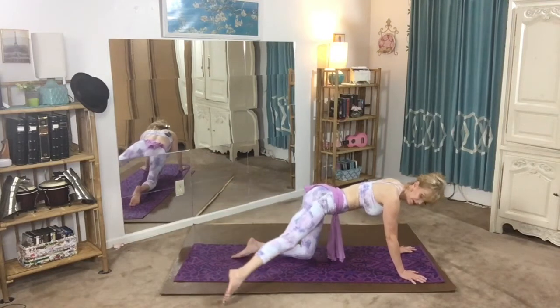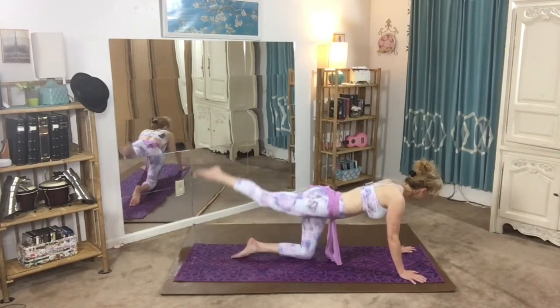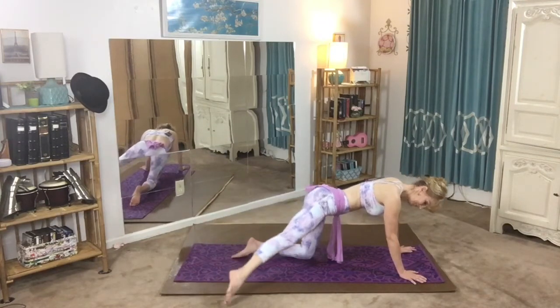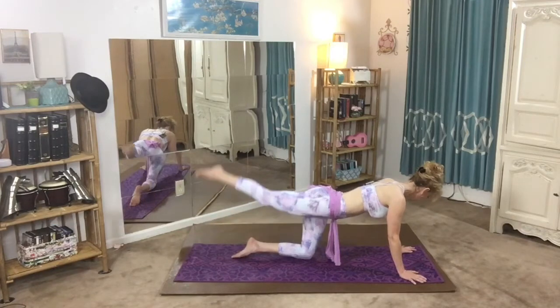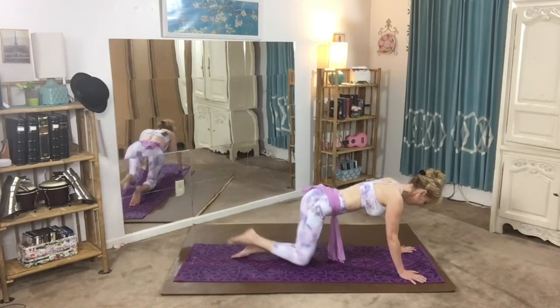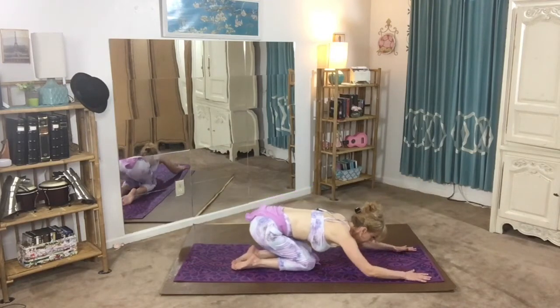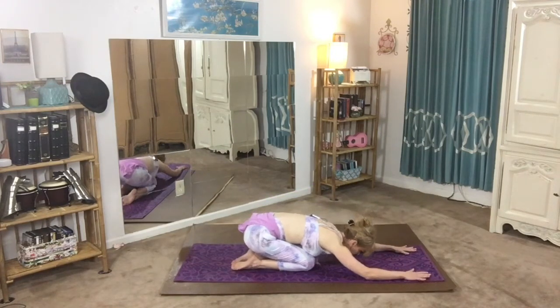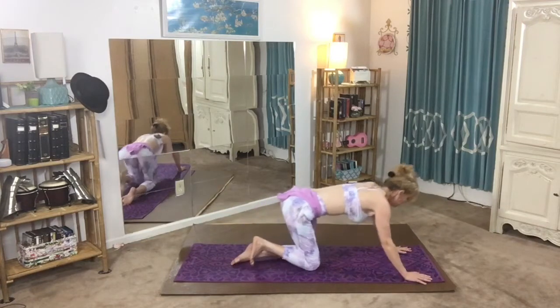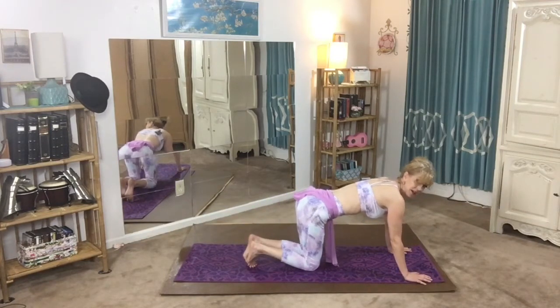More, keep going. And over. And over. Good. And little child pose. Stretch that out and give your arms a break. You can swing over to that side. It'll really stretch out the hip you were just working. And come back up to the other side.